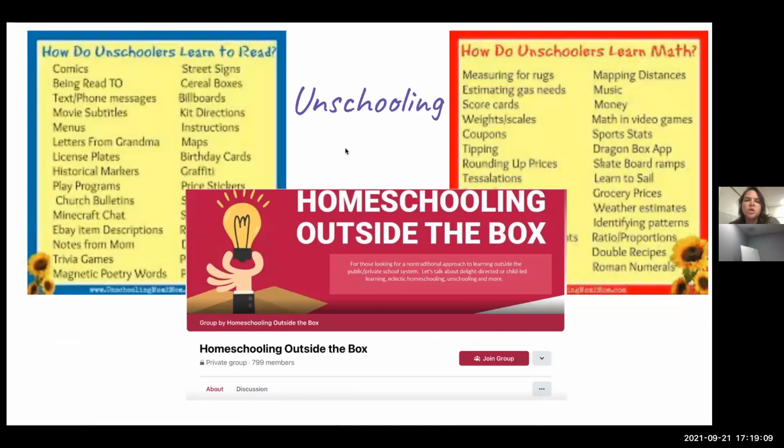Unschooling would be, you don't have a formal curriculum. You just want your children to be self-directed learners, and then you try to foster their interests. And so I've put up here two different things that I found online. I'm sorry, they're kind of pixelated, but unschoolers wouldn't learn to read from a phonics program. They would learn to read by getting curious about reading and then asking questions about how words work. And it would be very informal. In terms of math, you would just try to encourage them to do math and whatever it was that they were interested in. You take them to the grocery store and do math.